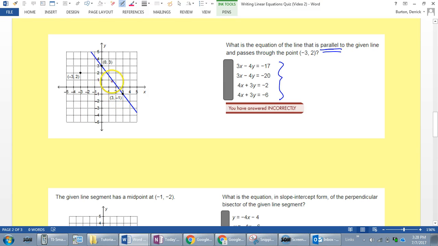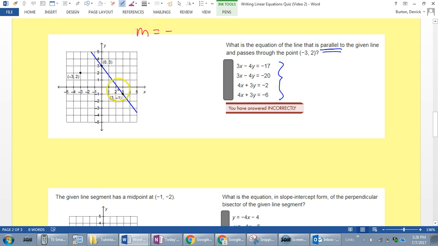Negative? No, positive. No, you're right, you're right the first time. It's negative because from left to right, this is going downhill. Okay? From left to right is going downhill. So that will just help you avoid the mistake. When you do the slope, no matter what happens, it better be negative.